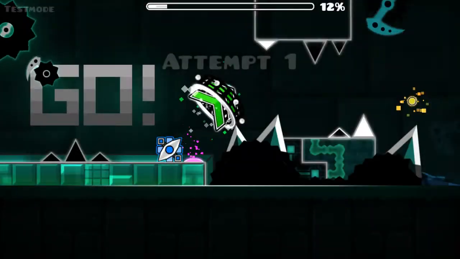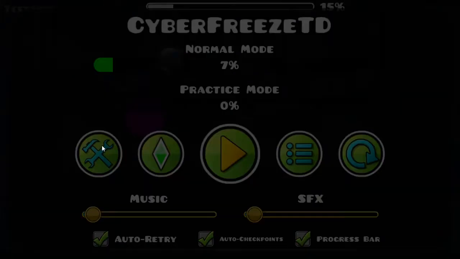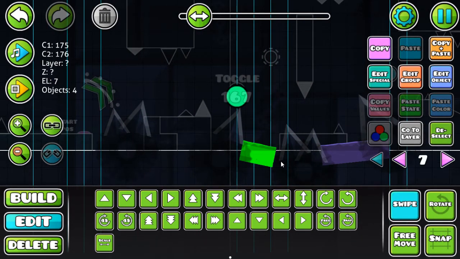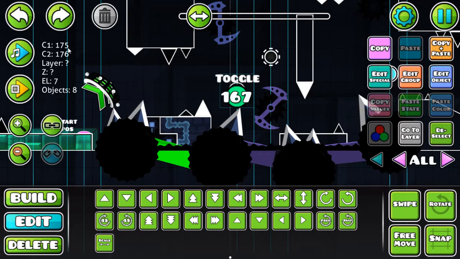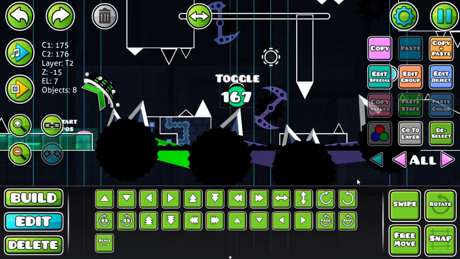Can I just preface this by saying that this is a cold colored level, okay? So I am allowed to use stuff like this around the map. I just want to say that I can use lava, all right? It kind of fits the theme actually, and I really like that. So lava's a really cool thing that we can use. T2 and -15 or something like that.